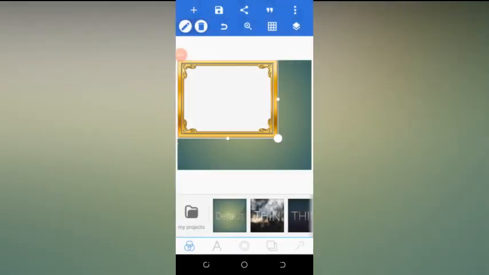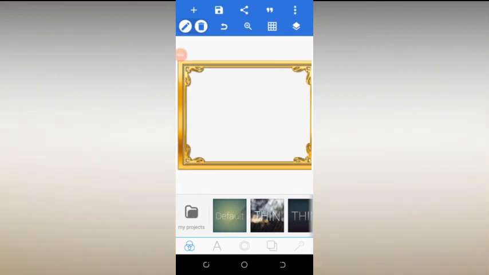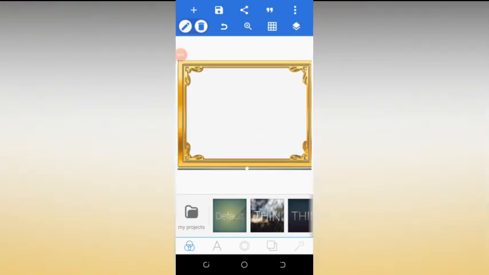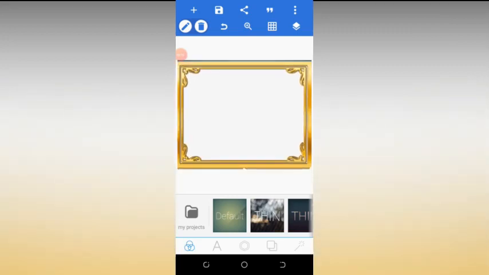So now you make sure you increase the size of the border. How do you do that? You see at this edge here, you just try to magnify it. Make sure you magnify it here, and this is how to do that. And then you can try to adjust it by touching the image here, and adjust it very well to suit you.